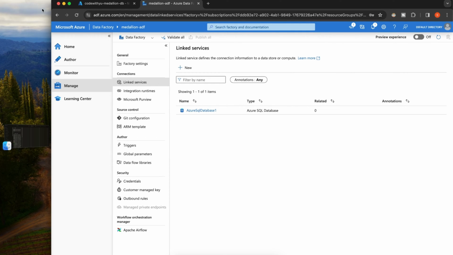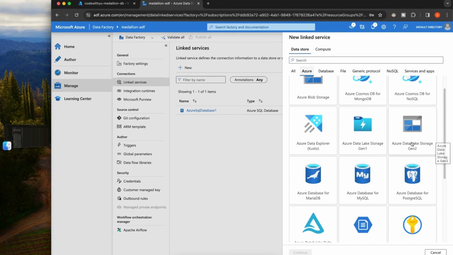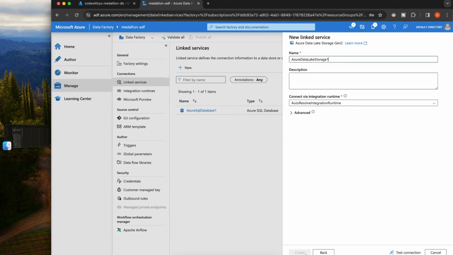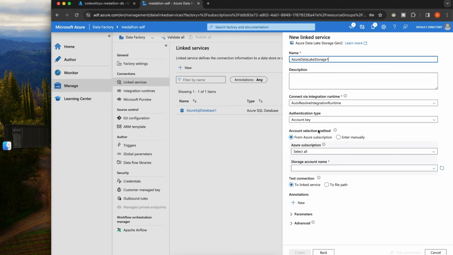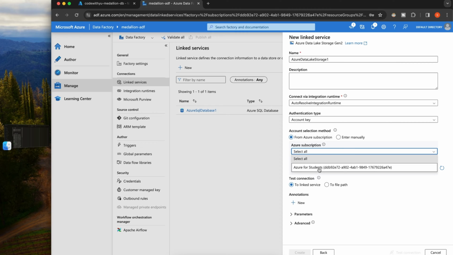Right now we also need access to where we're going to be writing and dumping data into on our Gen 2 lake service, which is here. We just come in here and select ADLS Gen 2, continue, and I can leave it as that. Here I'll select the subscription.